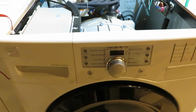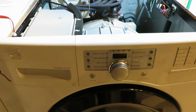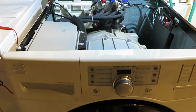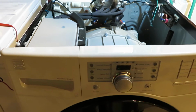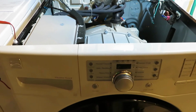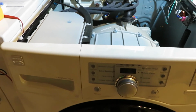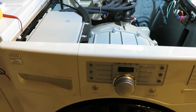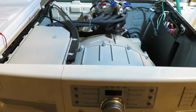So I have another video that I posted yesterday, basically talking about how to remove the top and how to make some preliminary diagnosis about determining potentially which part may have failed. So anytime that you have a not powering on type situation, where you press the power button and nothing happens, then obviously it's an electrical issue.